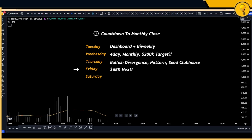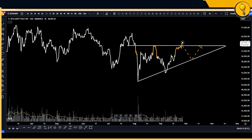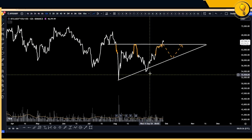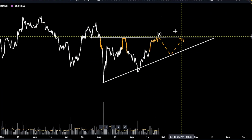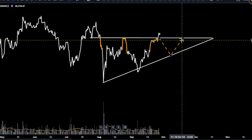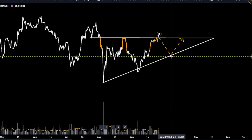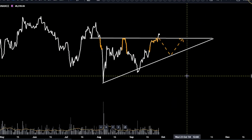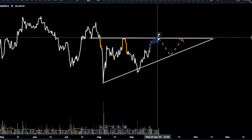Okay, let's go on over to the charts now. Right over here, this is just a quick update on yesterday's chart that we were discussing. This is the 12-hour time frame where we highlighted two possibilities: either this W-like formation breaking to the upside or the ascending triangle structure playing out, where we see a rejection of this resistance level over here, come back down to this higher low, and then we see our breakout. We were leaning towards the W-like structure breaking to the upside.